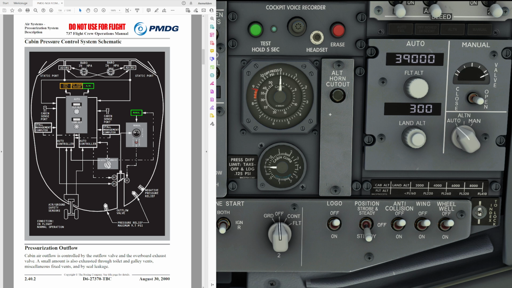Data for the system is provided by the Air Data Inertial Reference Units, the ADIRUs, by providing ambient static pressure, barometric corrected altitude, non-corrected altitude, calibrated airspeed. And the ADIRUs as well receive barometric corrections from the captain's and first officer's baro reference selectors, which is why when we're looking at the pressurization schematic up here, we actually have those in view as well.